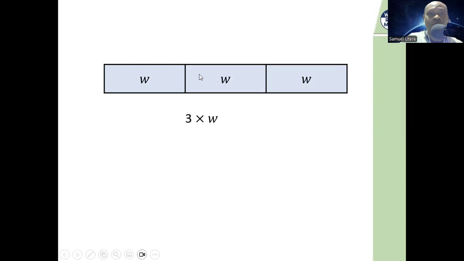We don't even need to be adding anymore because we know this is W plus W plus W. There's going to be 3 lots of W, 3 times W. Or we can write it as W3 or W times 3. Now, I want us to get into the habit of doing things correctly. Which one do you think looks right? Should we write this? Which one looks right? Is it this one or this one?